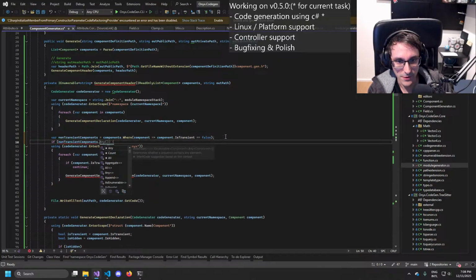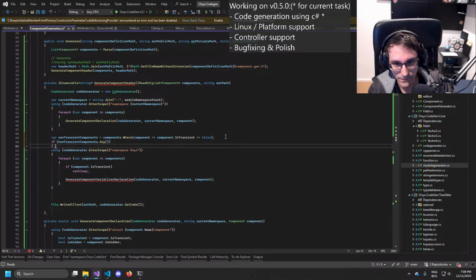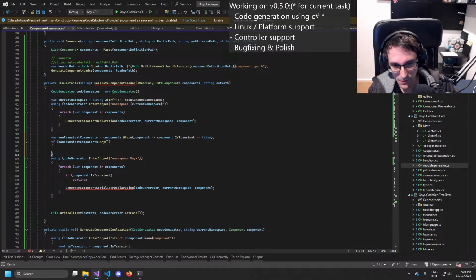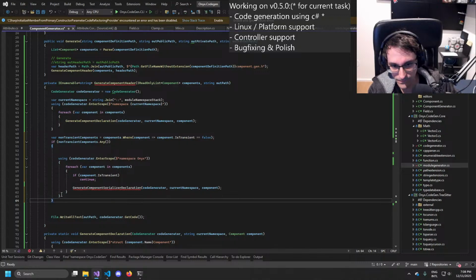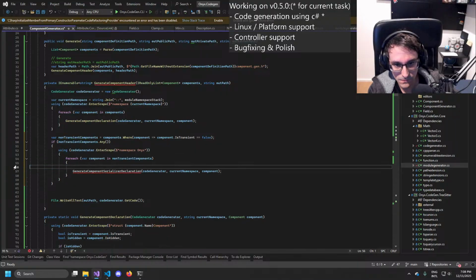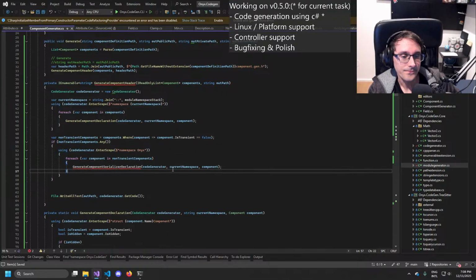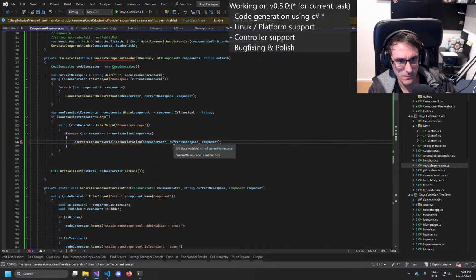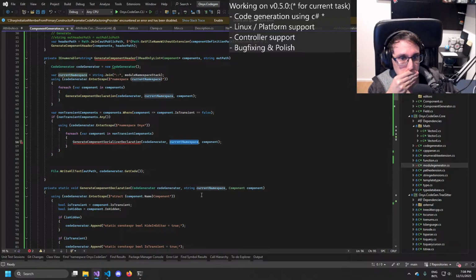So if non-transient any, then we go in here, generate that one as well. And that is this basically. Okay. Don't think I need that.